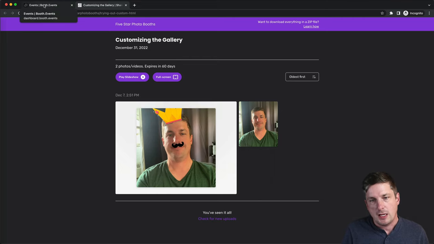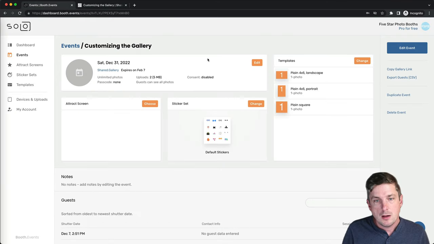So the next thing I want to do is I want my social URLs to appear. So I want my links to my Facebook page, my Twitter page, my TikTok, all those things to appear on this page. How do I do that? Well, you might have seen that those were already possible to set right on the event, but I have the same Facebook page for all of my events. So rather than set it on the event, I'm going to set it on the account.